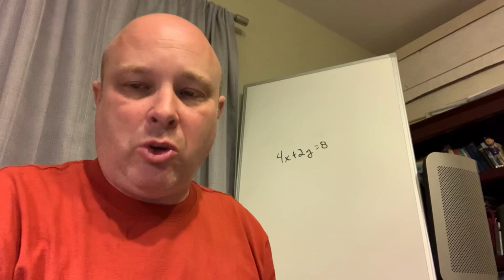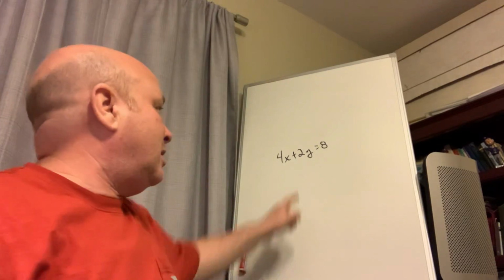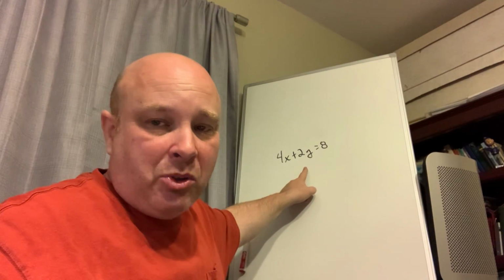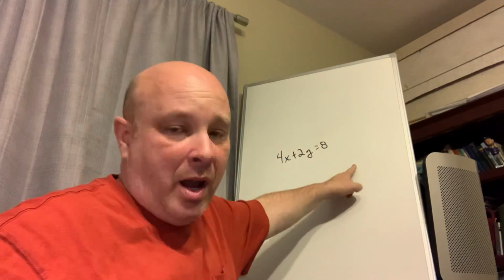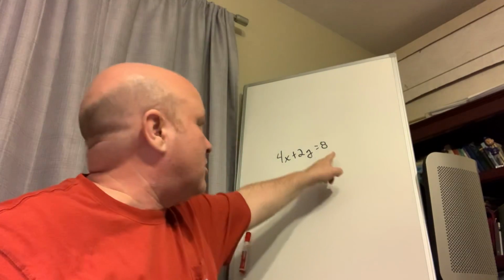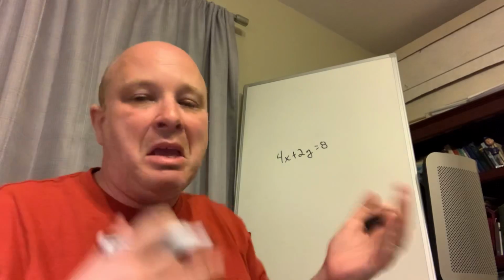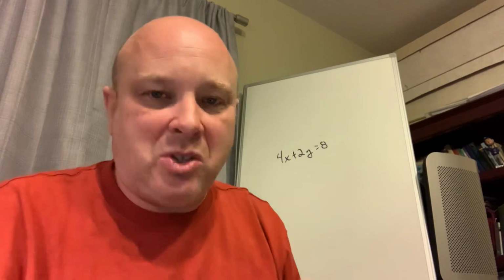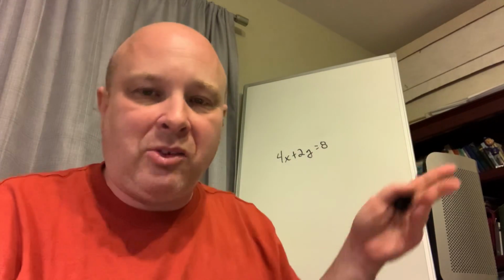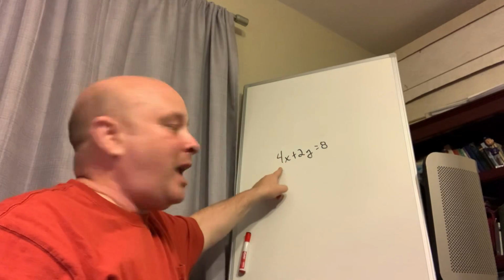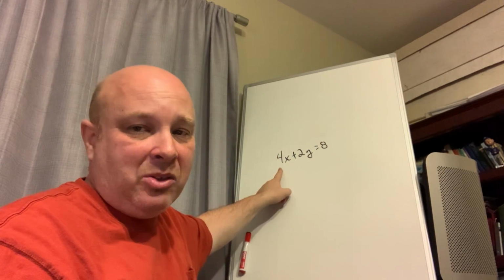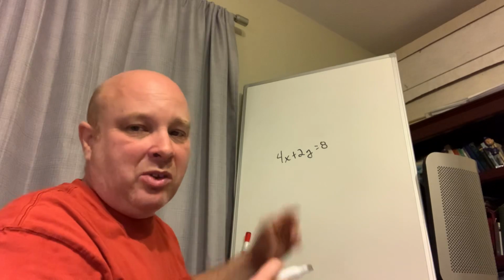So there's actually two correct ways of doing this. I can subtract 2y from both sides. That would give me only x over here and only y over here. Now there are other numbers that don't have anything, and it doesn't matter which side they're on. This is step number one: x on one side, y on the other. So I could subtract 2y from both sides, or I could subtract 4x from both sides. That would give me x on one side, y on the other.